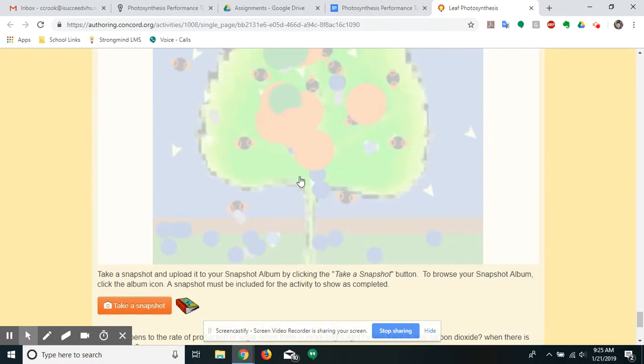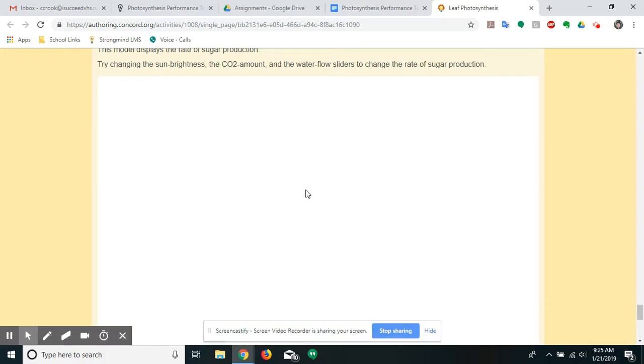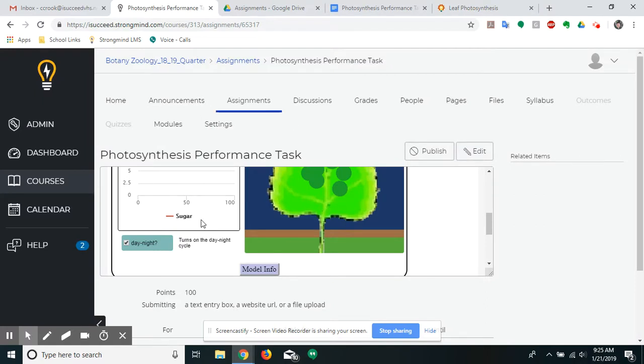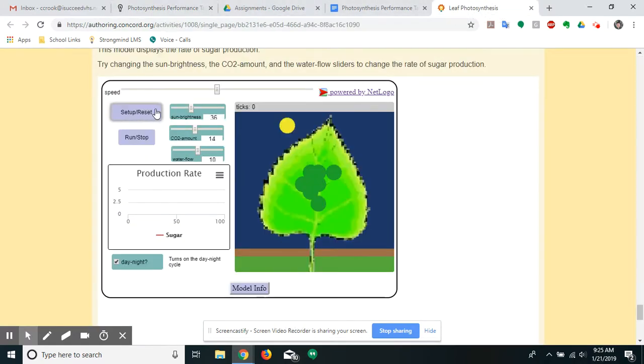There's all these weird questions you can answer. But right at the very bottom, it says click here to start the interactive. You can just click on that, and it will open up this model, the same one that I have embedded right here. Okay. But anyways, you can turn this up and down. This is a very primitive model, but it does what we need it to do.